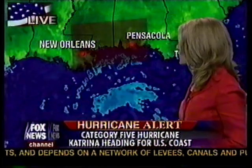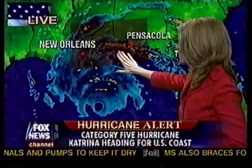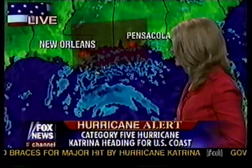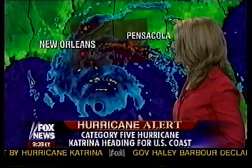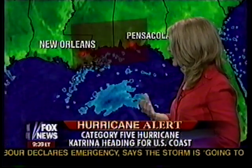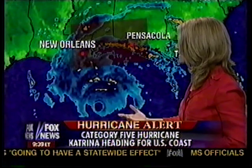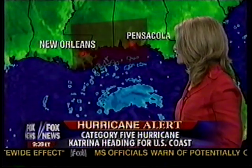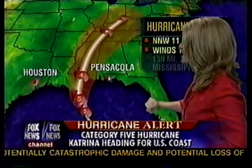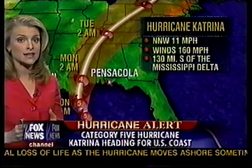As well, we're going to see tornadoes. We have a tornado watch in effect southeastern Louisiana into southeastern Mississippi, southwestern Alabama, and the western tip of the Panhandle. So not only that horrific storm surge, the heavy rains, 10 to 15 inches of rain on top of 30 feet of storm surge perhaps. We have the fact that we're going to see tornadoes well into the evening, into the morning hours, and of course well into next week throughout a lot of the states, moving as the storm moves inland. Mississippi, Tennessee, Ohio Valley, you could see 5-10 inches of rainfall on already saturated ground.